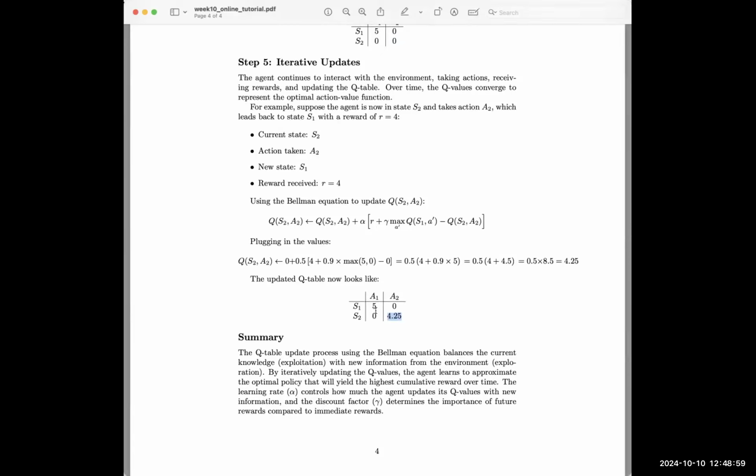Then we will see this is the best Q table for us to choose the final policy, so that we can get a final Q table.